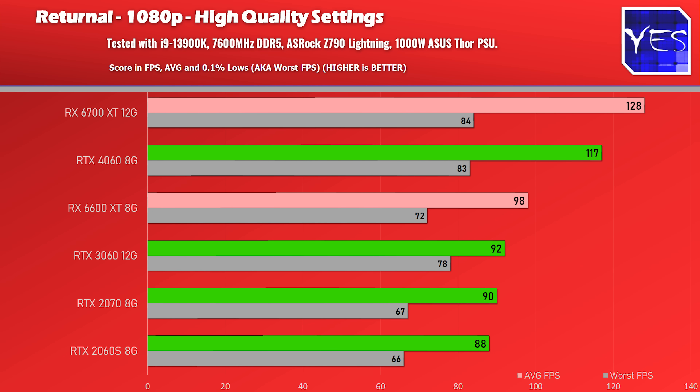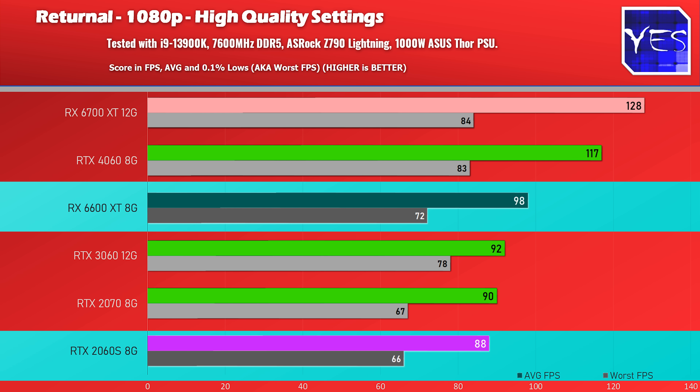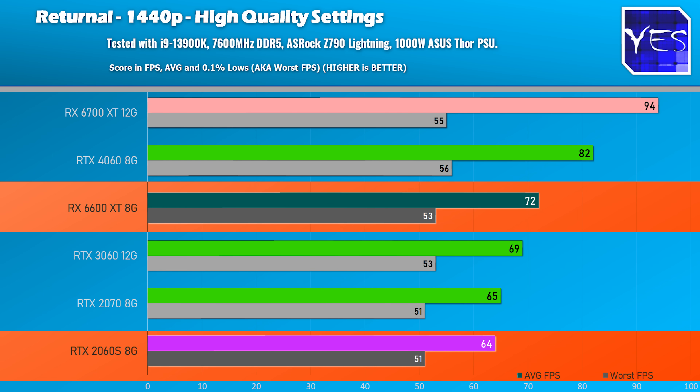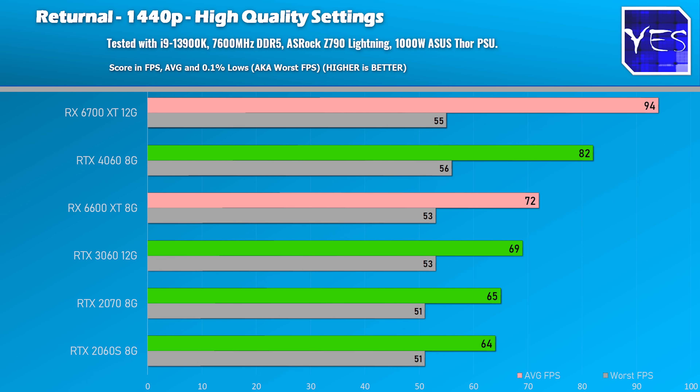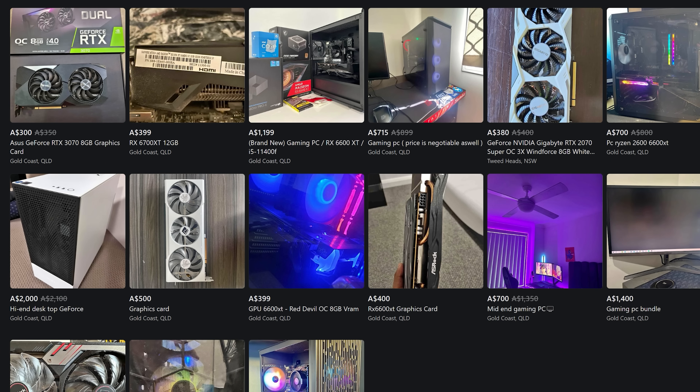Let's pick Returnal, and what we're seeing here is all these cards. Some people look at these benchmarks and go 'oh the RX 6700 XT is the best' or 'the RX 6600 XT is beating out the RTX 2060 Super or the RTX 2070,' but for me when I look at these graphs all I see is that they are all in the same league. What can I get the best deal on for these GPUs? So all these GPUs in this graph are on my radar when it comes to looking for used deals, and I think that's what separates me from a lot of other tech tubers — I'm just looking at raw value all the time.